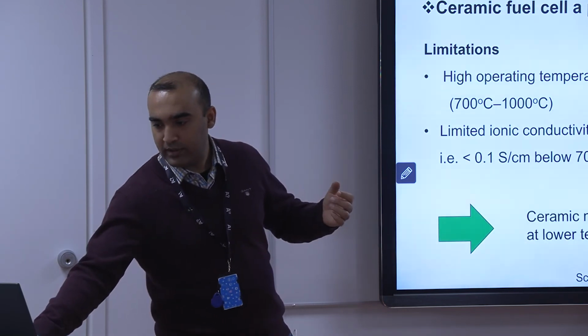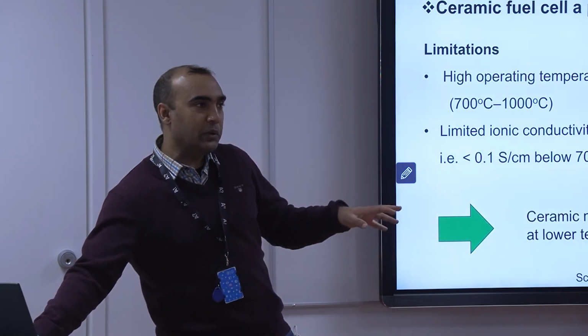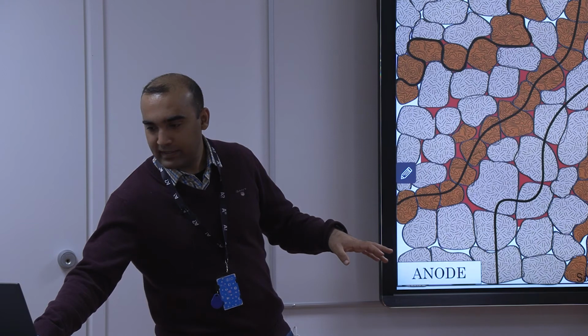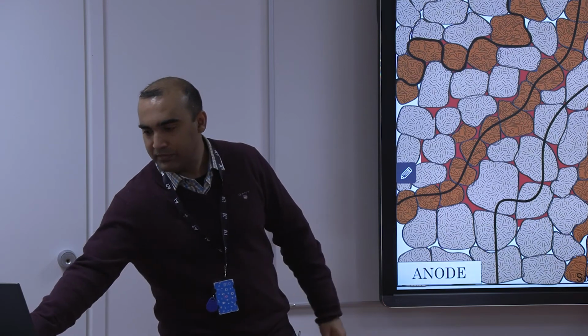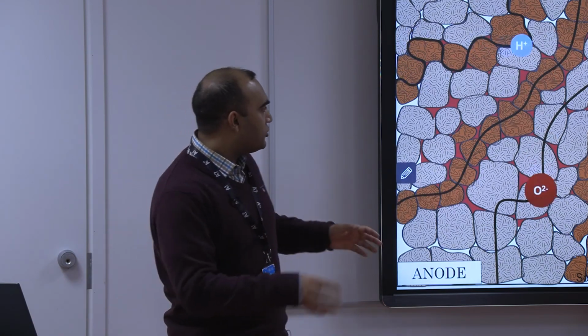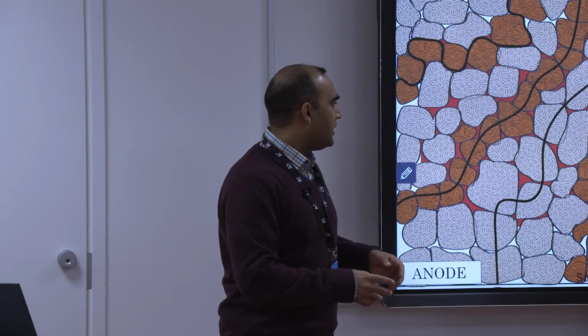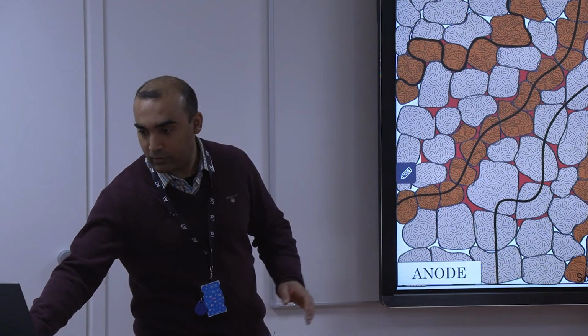In order to improve ionic conductivity, we make these ceramic nanocomposite materials, which are basically like this. It's a composite material that allows multi-ionic conduction at the same time. So now we can have different ions conducting at the same time, and as a result, the ionic conductivity of this layer is much improved. And we actually have record high ionic conductivity materials in our lab, which is 0.5 Siemens per centimeter. That's really top materials.